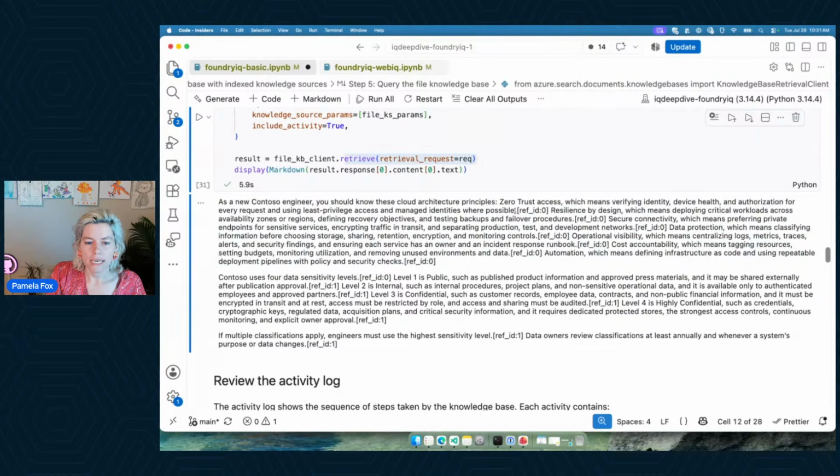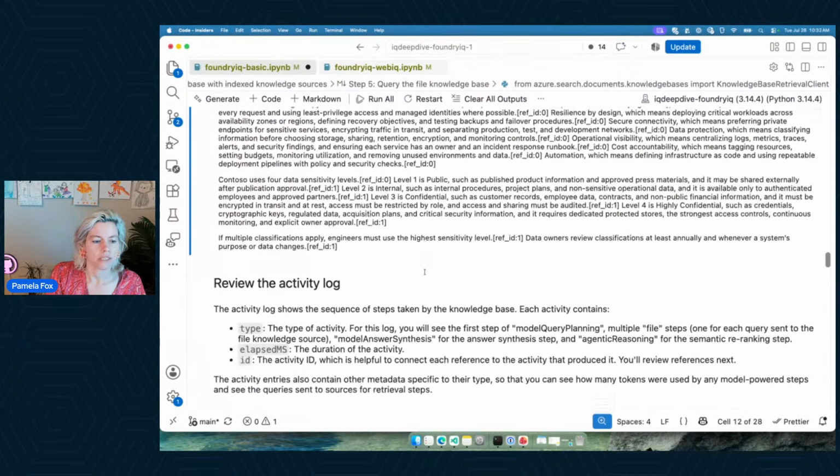What you'll notice is in the answer, we have citations. And that's really, really important, right? Whenever you're getting answers that are grounded in results, you really want to have citations. When you use this answer synthesis mode, it will ensure there are citations there. If you're writing your own application, then you want to make sure in your prompt you're telling it, hey, here are your references, make sure you do citations. These citations will tie to the references that we can pull out later, so you can actually make a linkable interface to those citations.